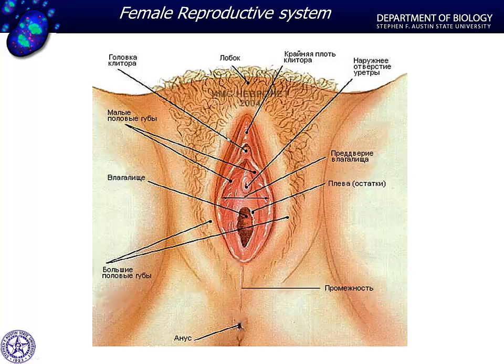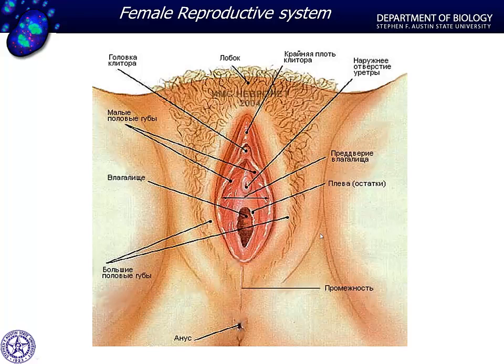But illustrated here, these are going to be the labia majora on the outside. Here we see the clitoris. This is going to be the labia minora. Again, most of the tissue we're looking at, and then here is the vaginal opening. The opening here is that of the urethra.